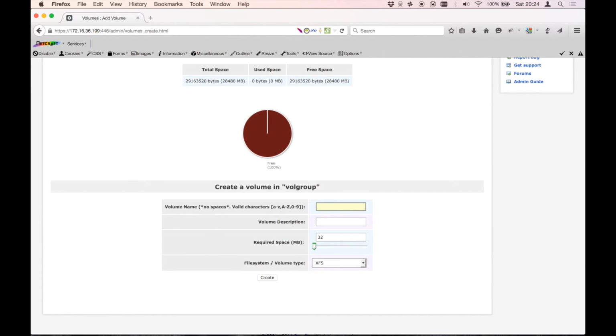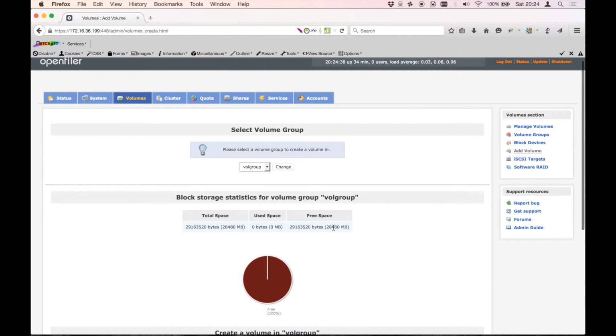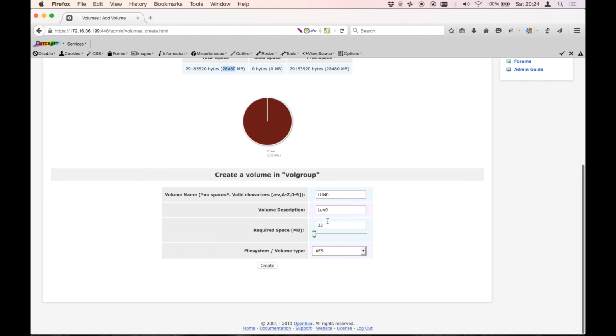So this volume will be called LUN 0. LUN 0. The size will be this one. We'll use all the size. And the file system will be block, iSCSI, or fiber channel. So great.